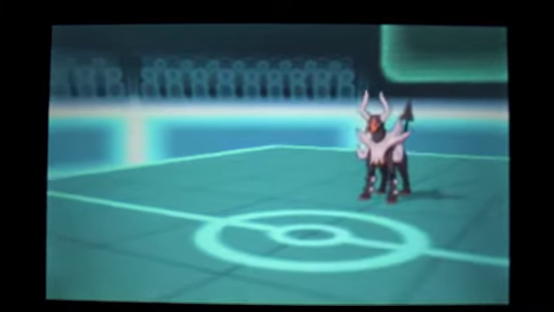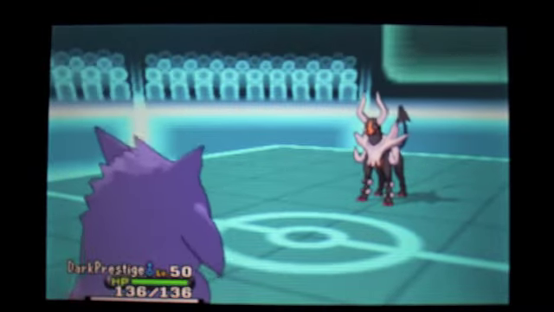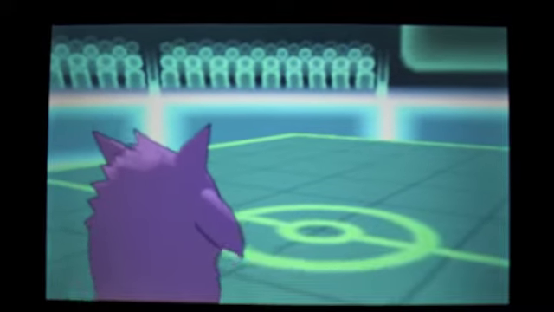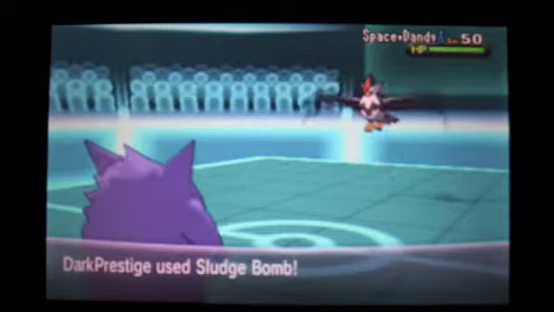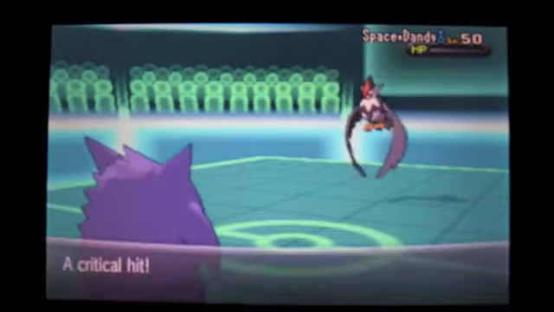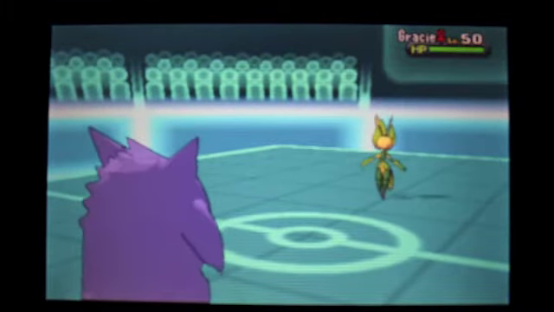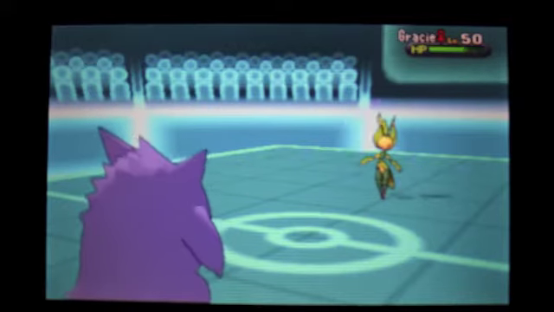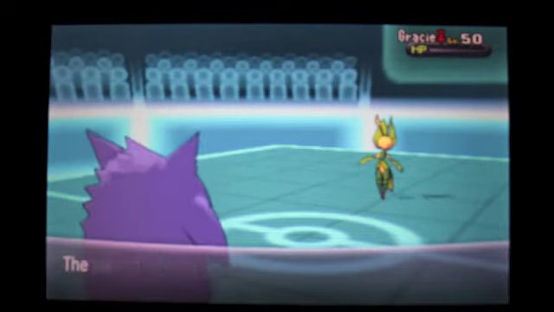So I bring in my Dark Prestige, my Gengar. And no, it's not Mega. I promise. He goes out. He goes to a Space Dandy, but I use my Sludge Bomb. And this is when I start getting excited. I took him out in one hit. I was like, oh my goodness, I'm so happy that I took him out. He brings up his Gracie. I also use Sludge Bomb again, because Poison is super effective against grass. And takes him out again.